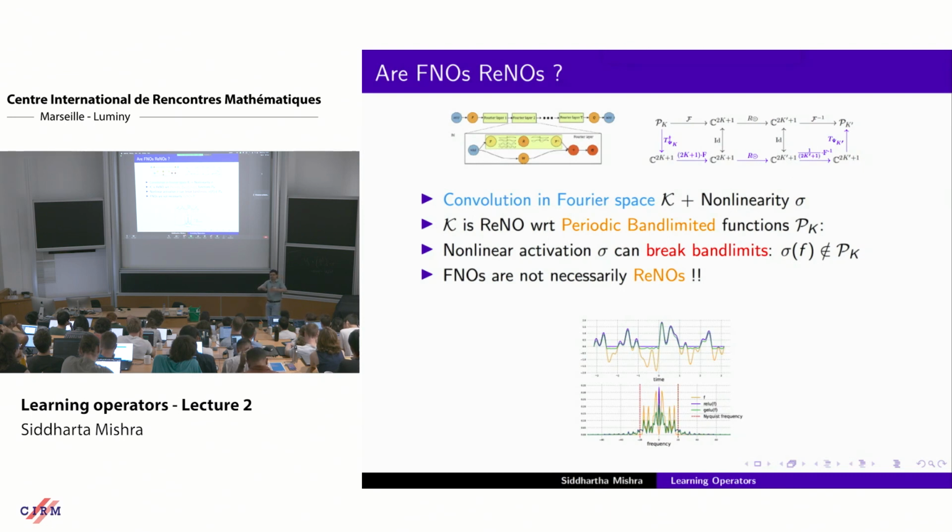So whenever you take a nonlinearity, you break the band limit. This is also true for another activation function, GELU. It has the same kind of representation. So in general, you cannot guarantee it, and the simplest example is you take a function, let's say a sum of 20 sines, and take its square. Now when you take its square, there's a nonlinearity, you'll get 40 sines. You can't get 20 sines anymore. So nonlinearities break band limits. So even if convolution keeps your band limits and keeps representation equivalence, nonlinearities could break them. Maybe they don't, but in general they could break them.